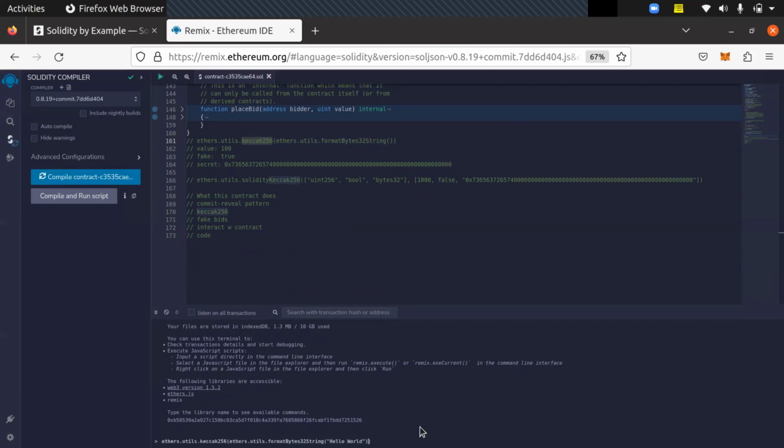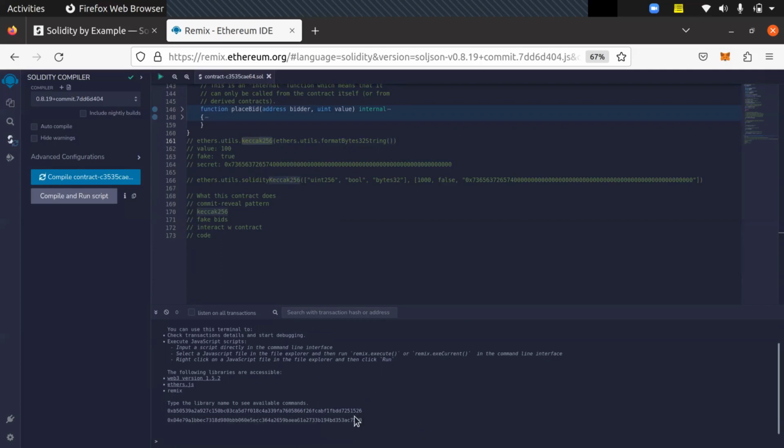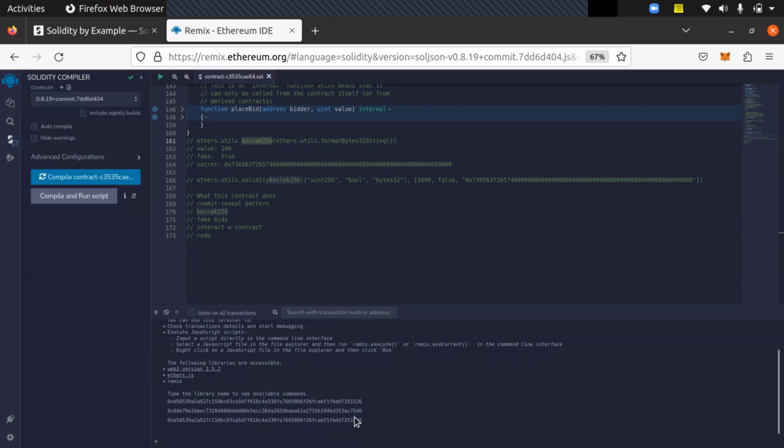And if we change one thing, we make world from uppercase to lowercase w, you can see this gives us a completely different hash. And if we put it back to uppercase, this returns the same exact hash as the first one.